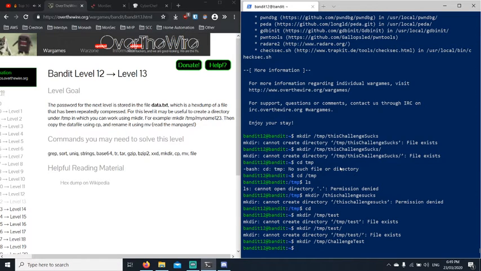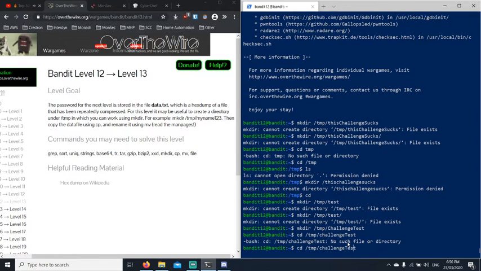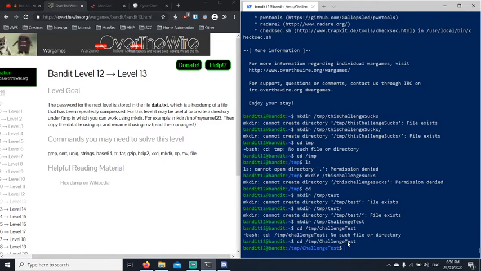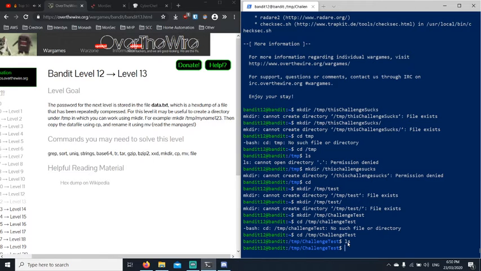So the thing is that this is shared by everyone who attempts to do the challenge, meaning that someone's already used and made a directory called "This Challenge Sucks," which really just drives home how much the challenge really sucks. So what we've done is we've made our own directory called challenge tests, and we can change into that directory just by using cd. Yep. Capitals matter. And just like that, we have nothing in this one anymore, which is nice.